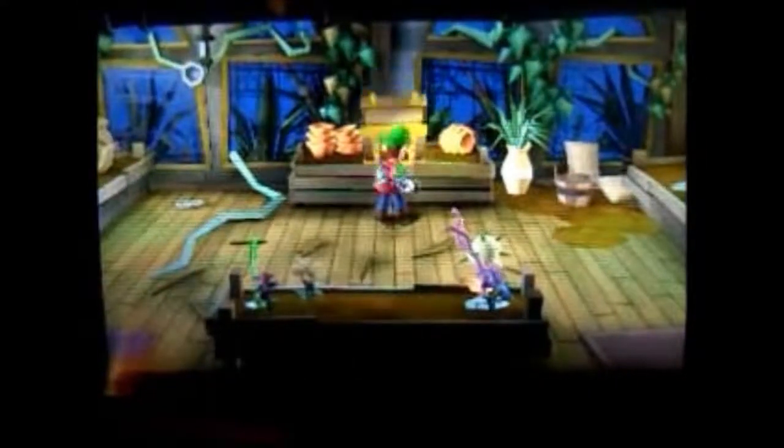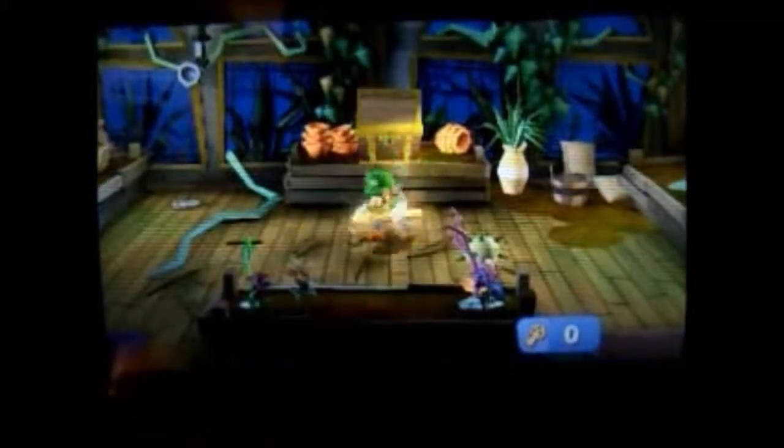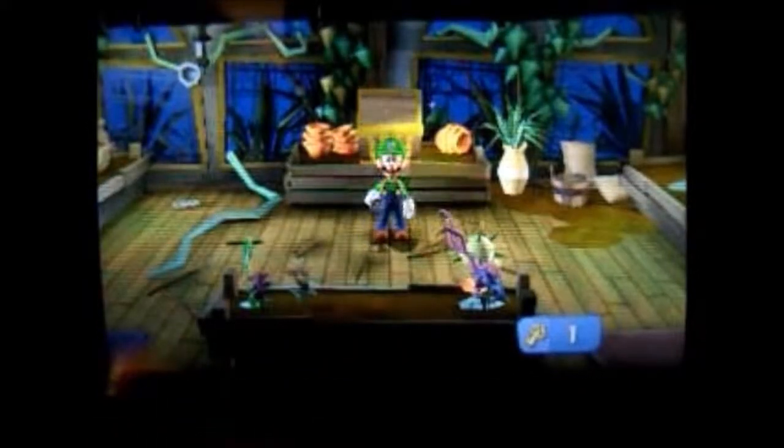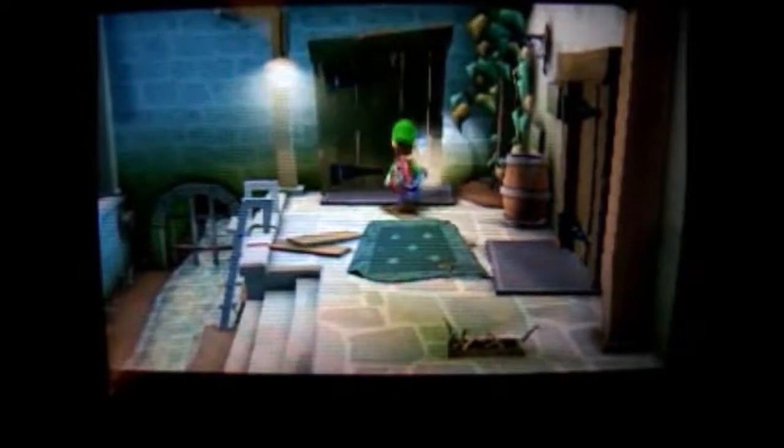Let's see what's in here. Another key! Seems like that's all that's in these chests. Some kind of water valve there. Let's just head out here. What? Aw, man! Come on!